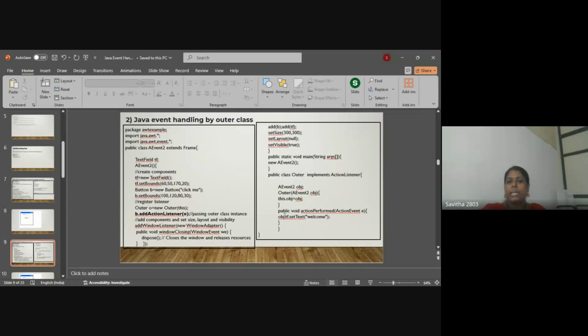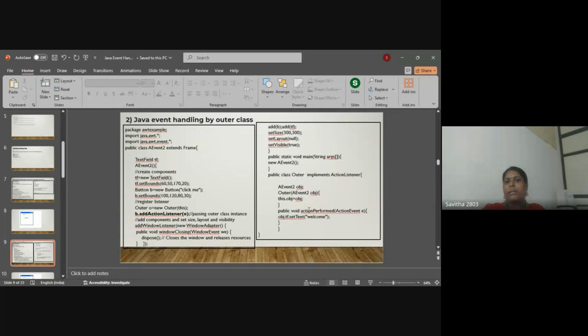Here, public class Outer implements ActionListener. In the previous example we wrote public class AEvent extends Frame implements ActionListener, the same class itself implementing the ActionListener interface. But here, by using this outer class only, we do the event handling.